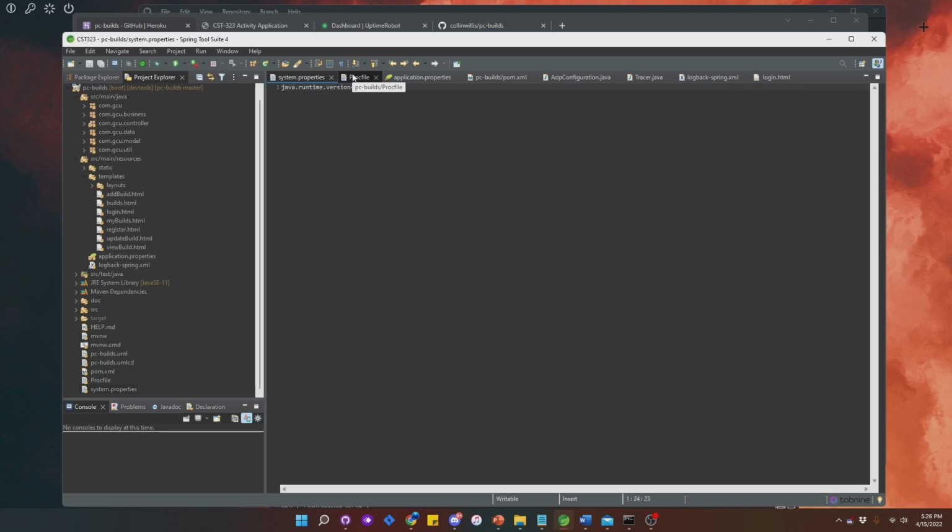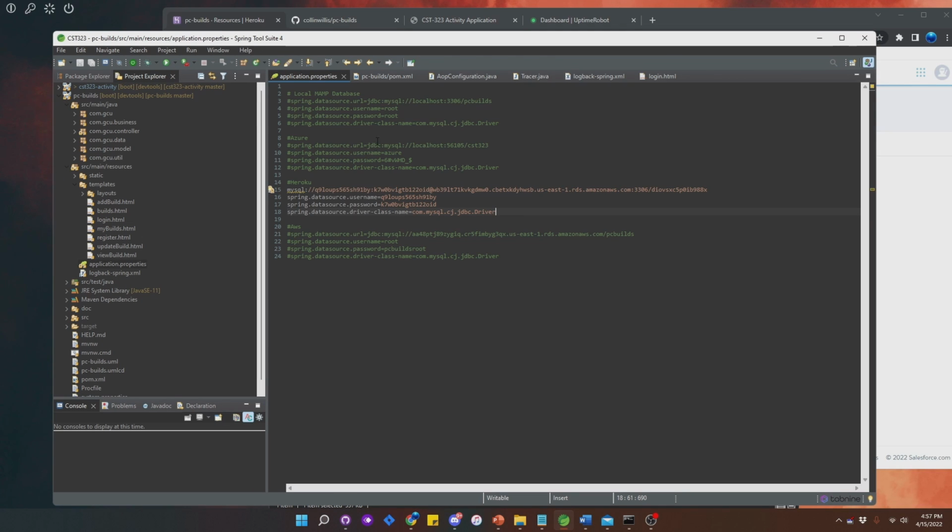And then we also had to add a Procfile, which basically just tells Heroku how to run the application. And now Derek's going to take it over and walk us through the logging in our application.